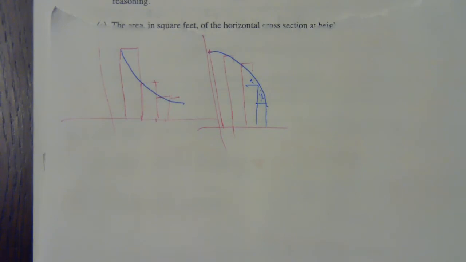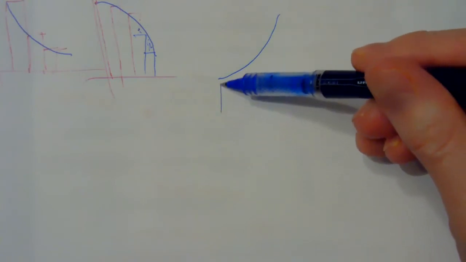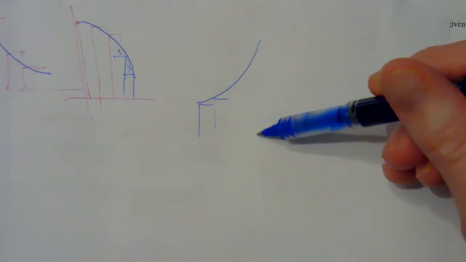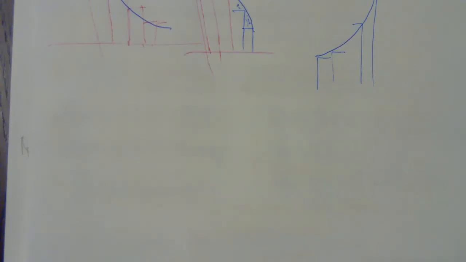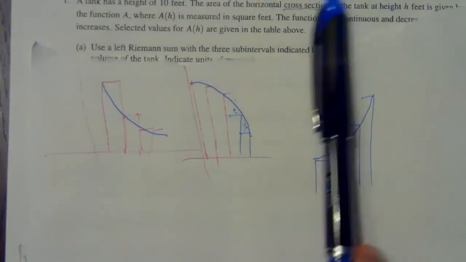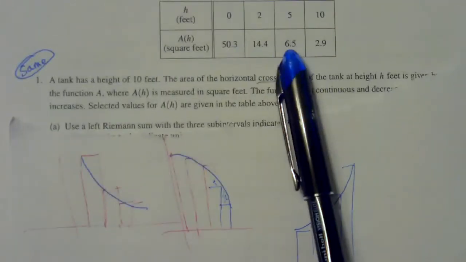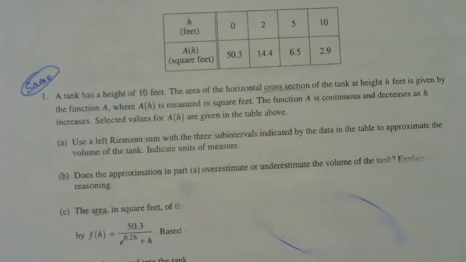On an increasing function, right, then it's the opposite. So like a left Riemann sum, your rectangles will be below, that'll be an underestimate. And then a right Riemann sum, your rectangles would be above, it'll be an overestimate. So I don't really take a chance to memorize that incorrectly. I just kind of look at what my values are doing, and I'll just draw a general picture real quick. Sometimes I can plot a few points if I wanted to, but usually I just do a general curve because it doesn't matter about that concavity.